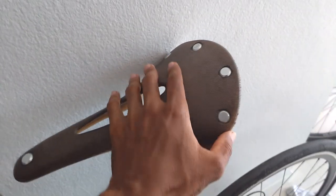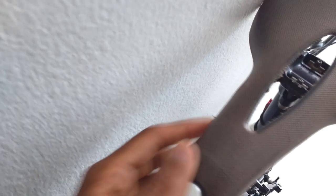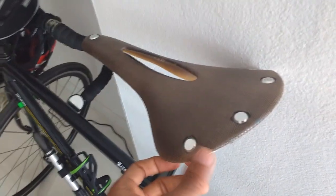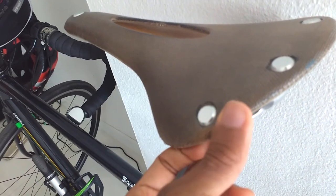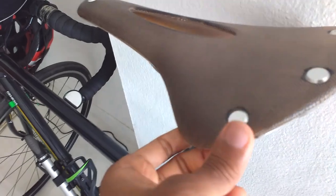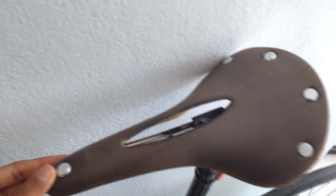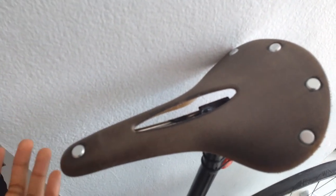In terms of wear, I've been riding this seat for about 4,000 kilometres and the only bits of wear you can see are a little bit here — there's a bit just on the cutout and on the other side here is another frayed area. The biggest one has only come about because the bike brushed up against something or was dropped, not from sitting in the saddle. The only bit that's come from sitting is inside the cutout area. The seat still looks pretty new overall — do you think that's acceptable for 4,000 kilometres of riding?